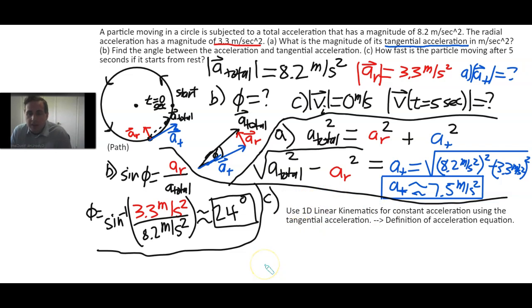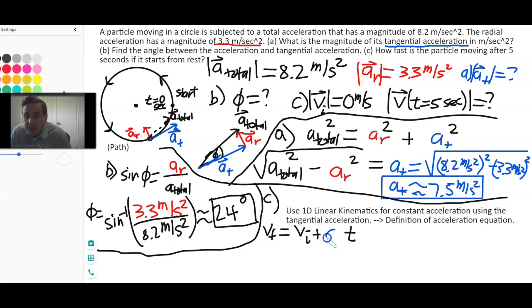Okay, so let's go ahead and write that down. The final velocity should equal the initial velocity plus the acceleration times the time. And the acceleration again here is, I'm just changing to blue for emphasis, the tangential acceleration. Let's put those values in. This tangential acceleration is what we just found before, which was 7.5 meters per second squared. I just want to write that in first because I have the blue color out and the rest will be in black.